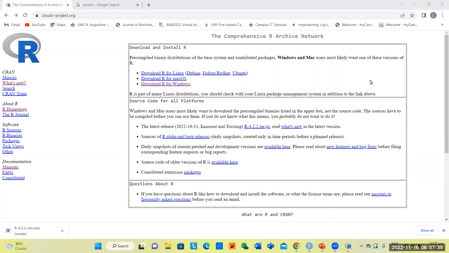In this video, I will demonstrate how to download our statistical software. We first navigate to cloud.r-project.org. On this page, which is called the Comprehensive R Archive Network, or CRAN for short, you'll discover that you can download and install R for systems such as Windows, Mac, or Linux.